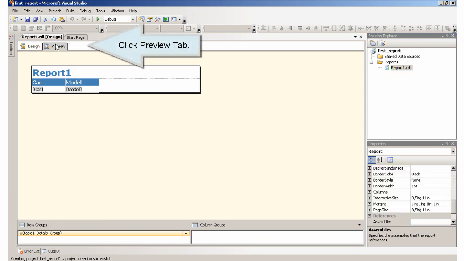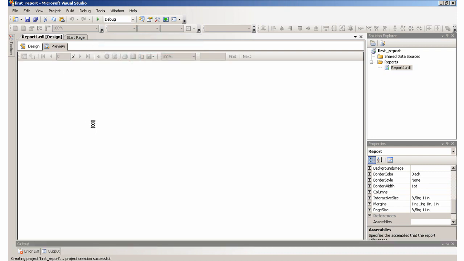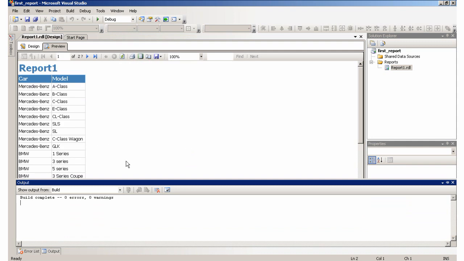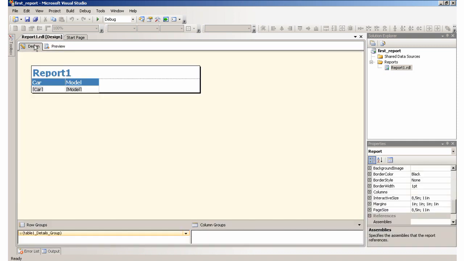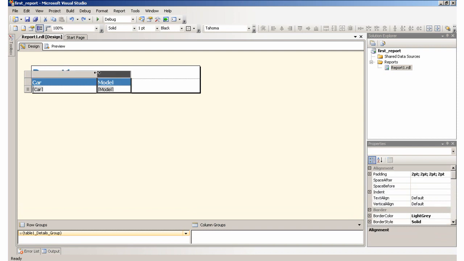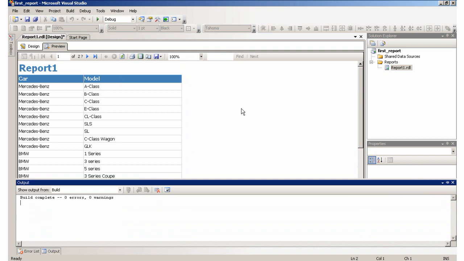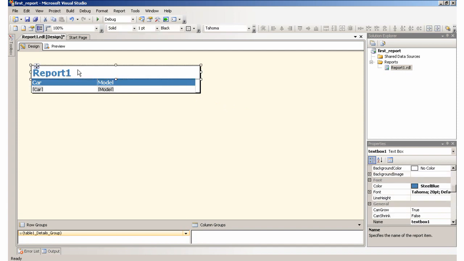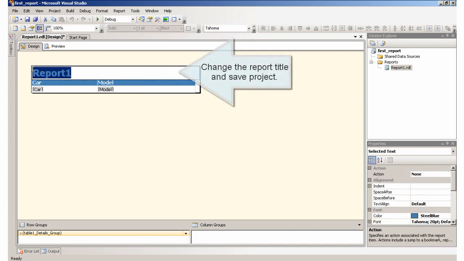Click Preview tab. Change the report title and save project.